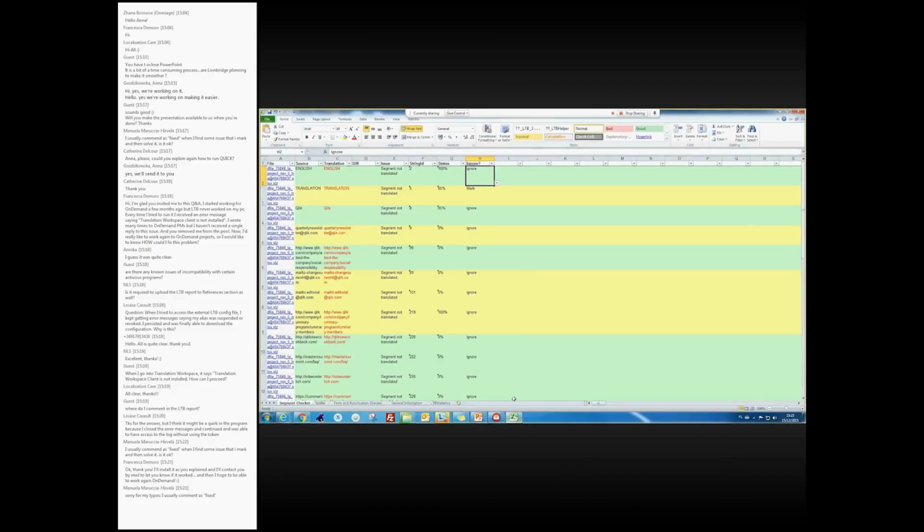Okay, we have a question from Manuela, who's saying that she usually comments as fixed. Yeah, it's also okay for us. The only thing is that you actually have a drop-down list, so you don't have to type anything. You can just choose from the two options which are already available in the report.